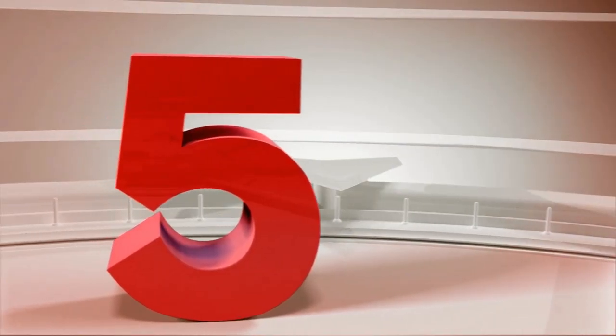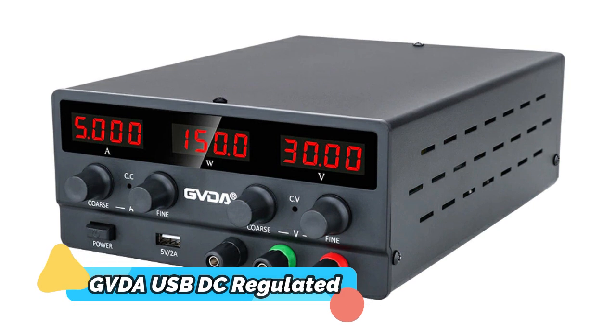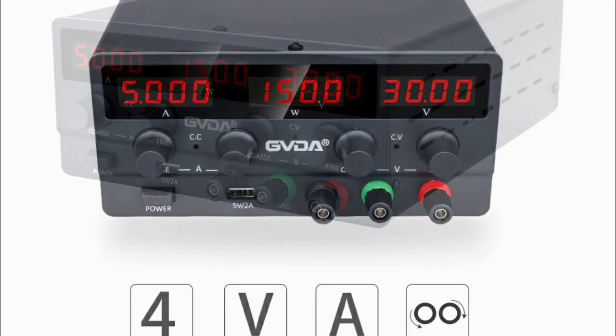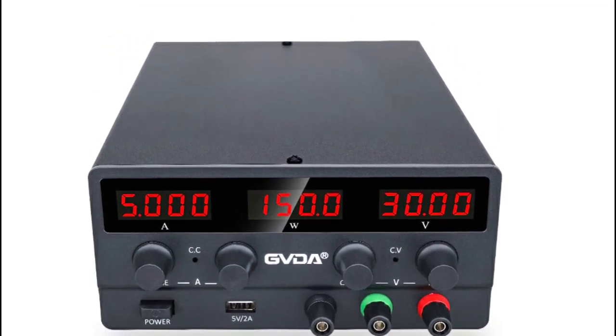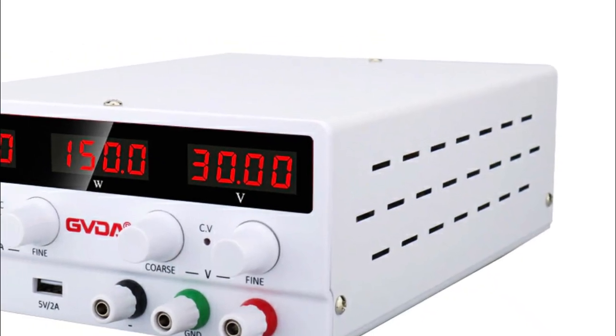Product number 5, GVDA USB-DC regulated. The GVDA USB-DC regulated laboratory power supply adjustable 30V 10A voltage regulator 60V 5A, stabilizer switch bench power source, is an ideal choice for users who need to accurately control the power supply.